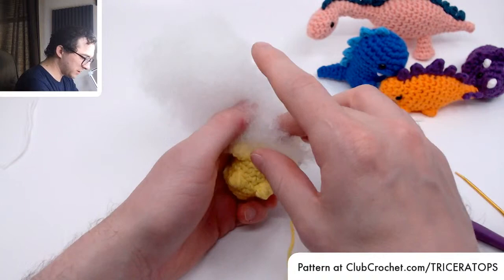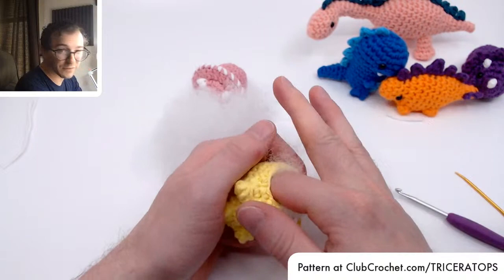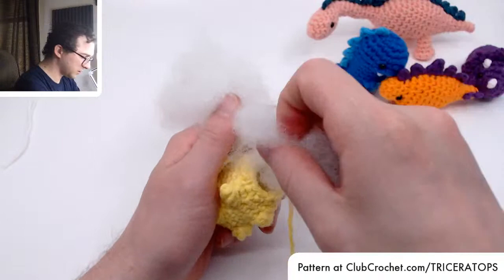So I'm just going to take some stuffing and stuff them up a little bit before we get to the point where it's kind of difficult to stuff them. Just a little bit. We don't need too much just yet. We will add more stuffing, though.